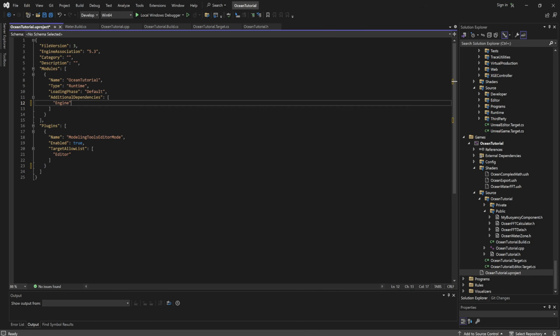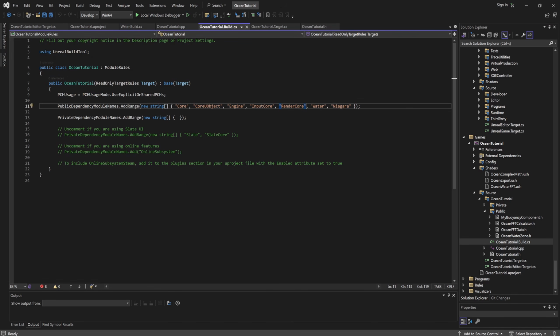So we need to disable this water plugin. Let's save. And ocean tutorial build.cs. Delete this water, save, and we can close this.